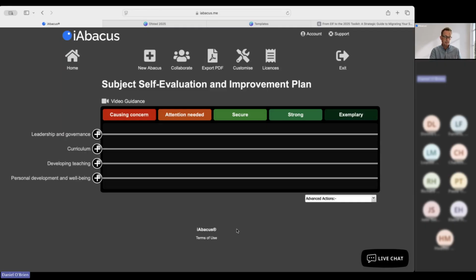to start drawing from. And if someone challenges your school in regards to how you are embedding a culture of continuous improvement, which is a phrase in the new toolkit, you can show them that your overall school improvement plan was not a top down, two people did it, closed kind of environment, but actually, in a 360 survey approach, you got input from your colleagues and then used it to inform your judgments. So that's one way of using an abacus.